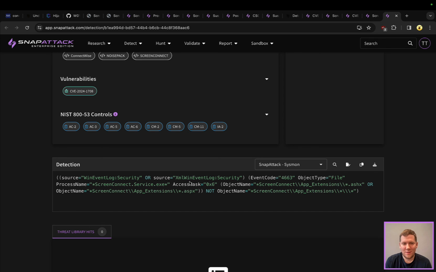But ultimately, based on the trivial nature of this, because of the severity, and because of the fact that the on-prem version is oftentimes exposed online, making it easier to access, you definitely want to patch this, and patch this quickly. So that is our threat snapshot for this week.